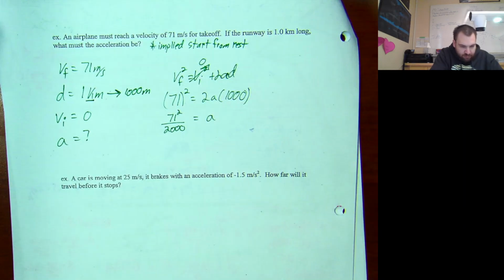Are we cool with how I did that? If at any point I shorten too many steps, feel free to say something. Don't be ashamed to be like, you did what? Hold on. Even just saying it, you see where the gap in your knowledge might be, and that's totally cool. Manuel, we got. So then what's the acceleration here?